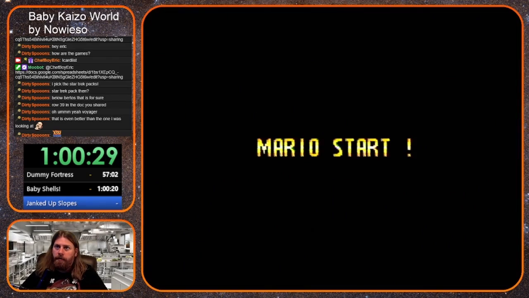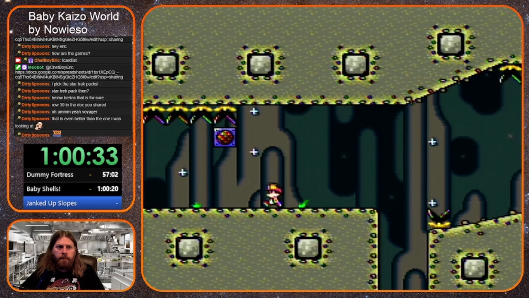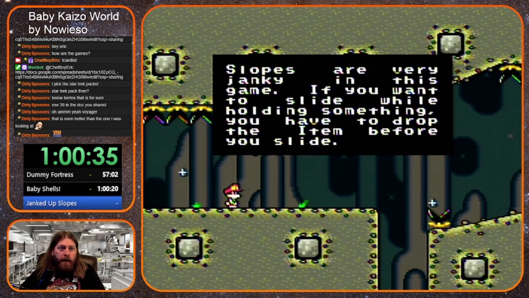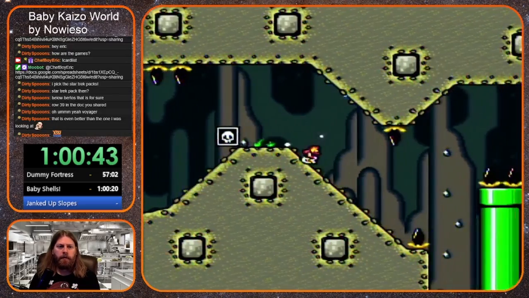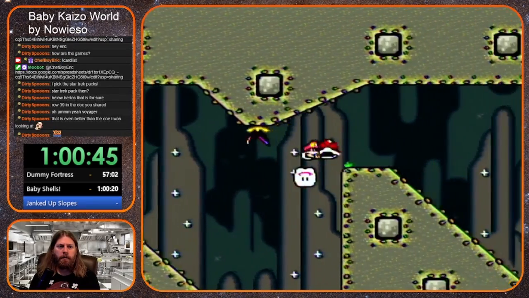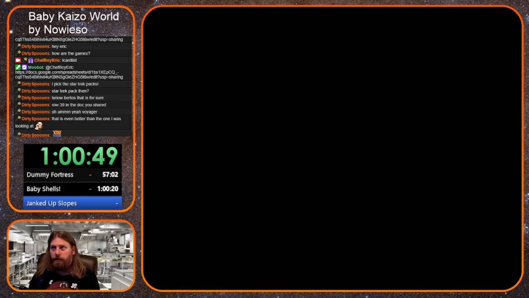Janked Up Slopes. Alright, slopes are very janky. In this game, if you want to slide while holding something, you have to drop the item before you slide. I know that. Oh. It wants me to do a shell jump.